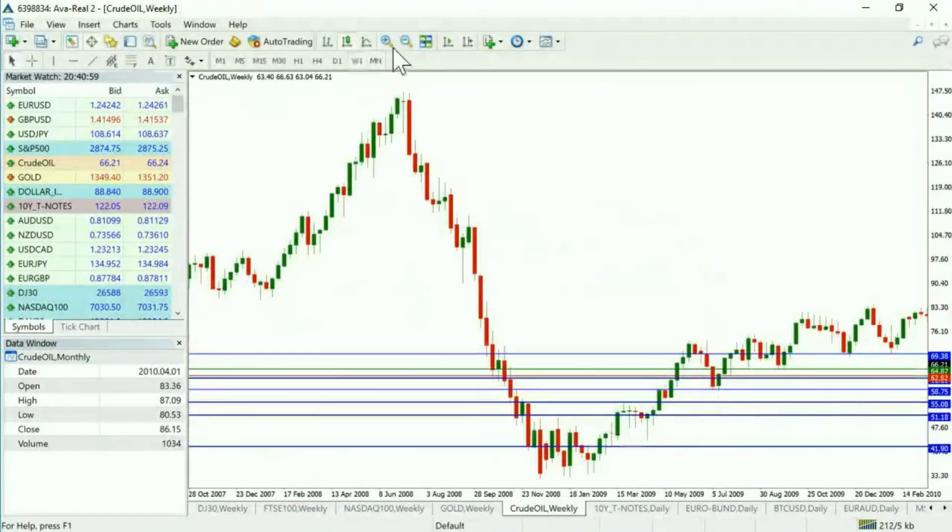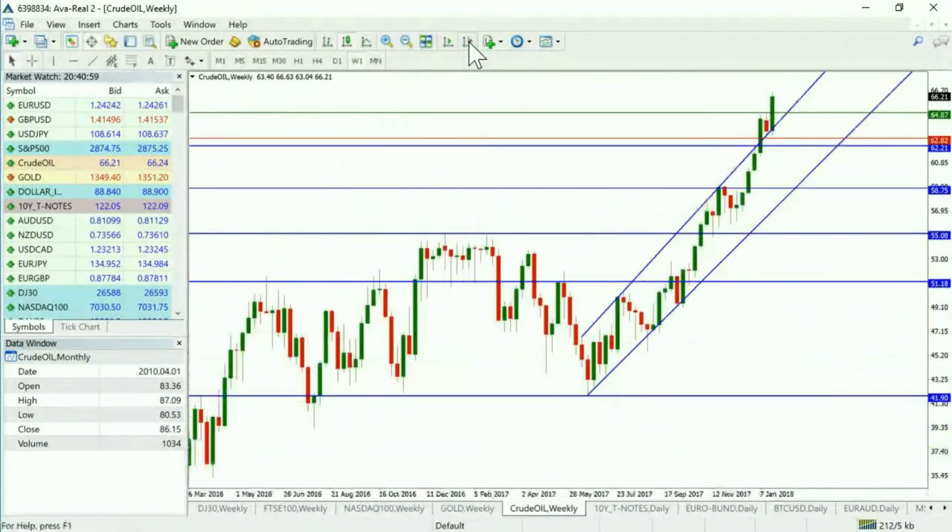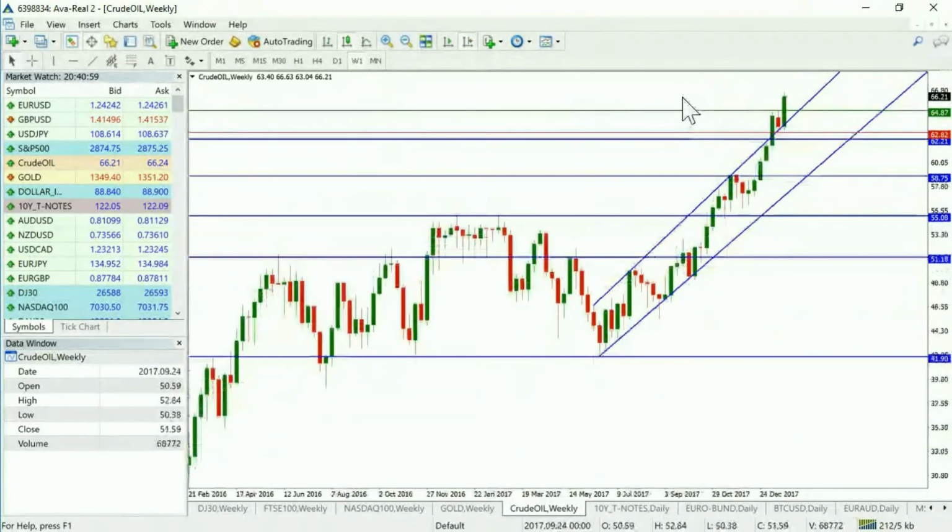Don't be surprised going into the last few days of the month if price consolidates for a few days before we get the new month, where we're very likely to get continuation of price action. So that's the plan. That's what we'll wait and see. So let's work with these, which will be very likely to be monthly highs as well. So 66.63 to the upside.